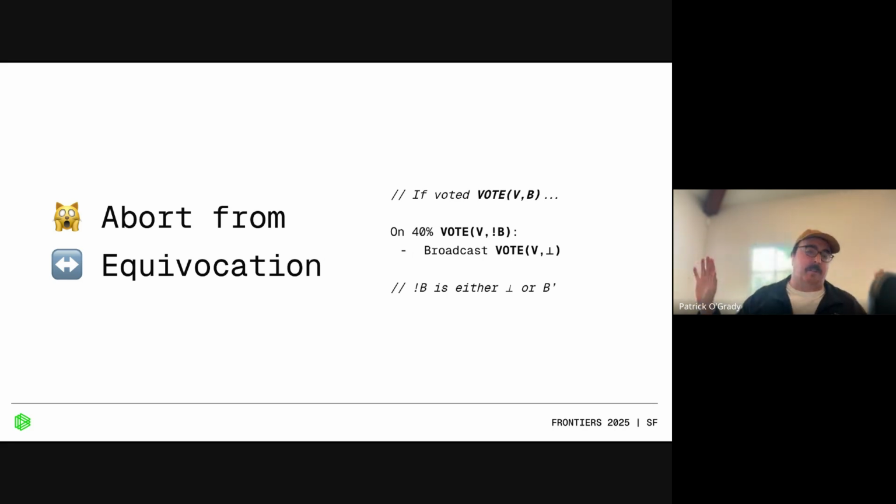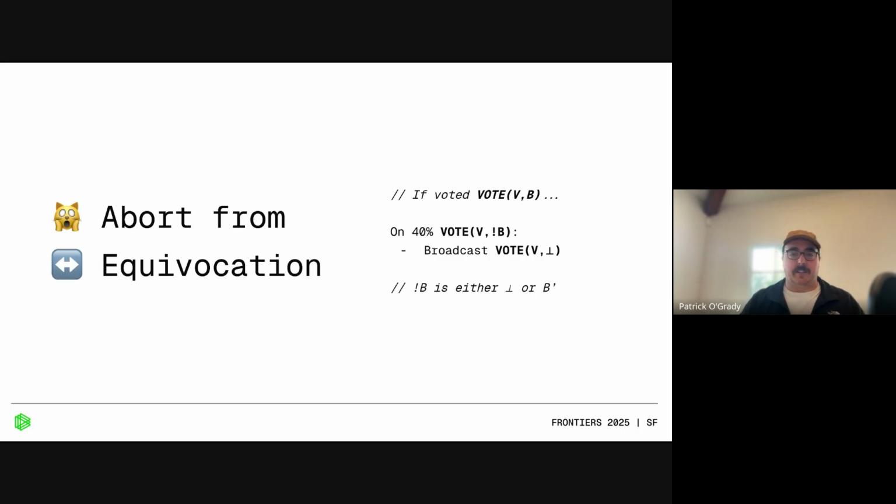You now say, oh, this is a timeout. Because you can't go just on 40% not B, because imagine the case a leader sends a different block to everybody. And we all vote. So we already voted. So now what happens, right? We're already kind of on this path. We need to get out of that initial condition where we're locking for some vote. And so what we care about is we need to observe that there are at least enough votes out there such that a finalization cannot exist for something else. It would be impossible, assuming the fault tolerance settings that we have.